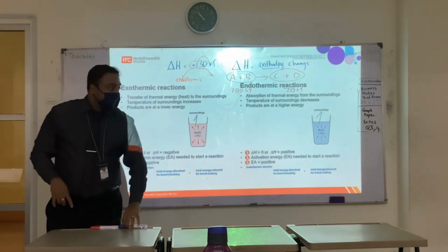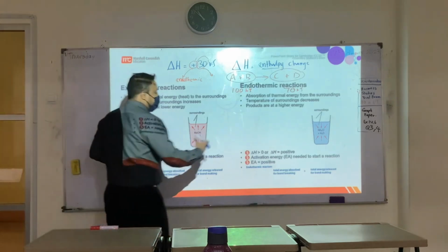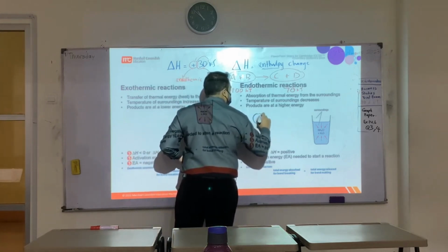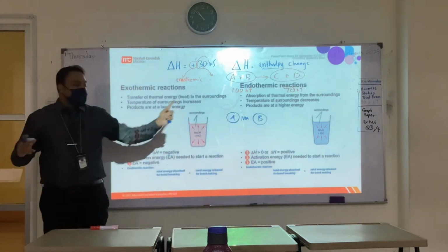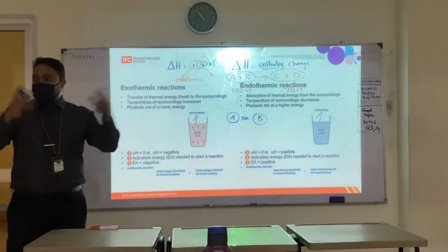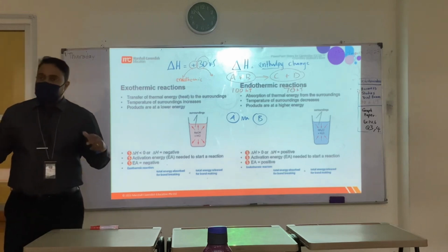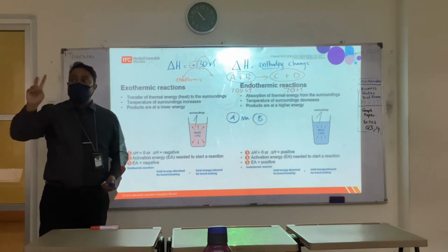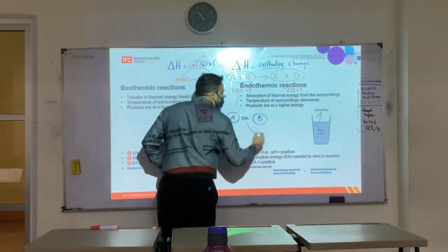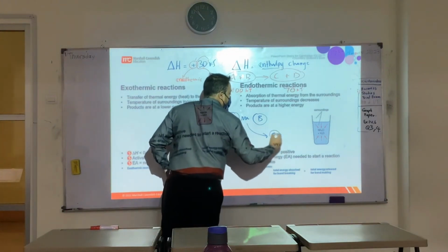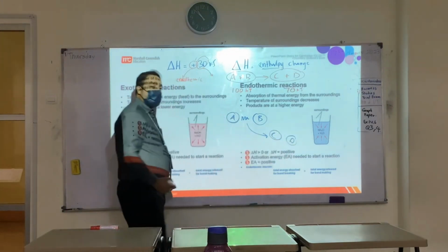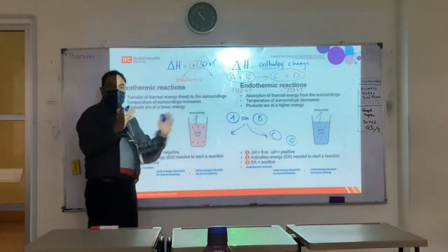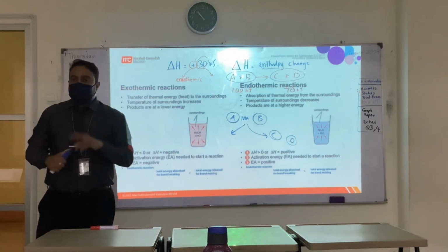So let's assume I've got A and B. So I've got particle A colliding with particle B. Now, this is just one particle that I've drawn. In a beaker, there should be thousands of particles, right? So these two collide. Now, there's two outcomes from this collision. One, they collide and they form the product, or they just bounce off back on their way. Now that's the two outcomes.